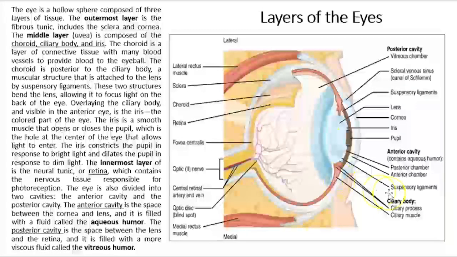The ciliary body produces this muscular mass that is going to be able to hold the lens in place using the suspensory ligaments. So what's the job of the lens? The lens sits behind the pupil and it allows us to adjust the light before it reaches the back of your eyes. So the light goes in through your cornea, through your lens, vitreous humor, and goes to the back of your eyes. The inner layer, right here in yellow, is what we're going to call the retina. The retina is where we have the receptors that will allow us to see.